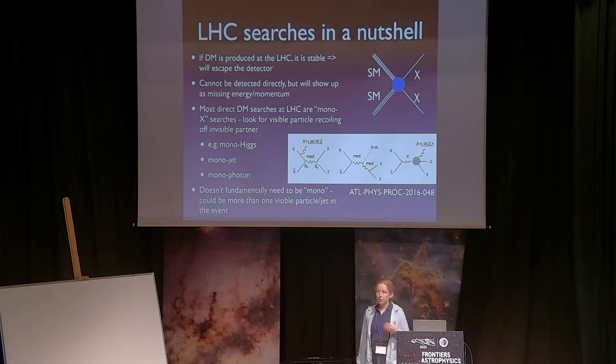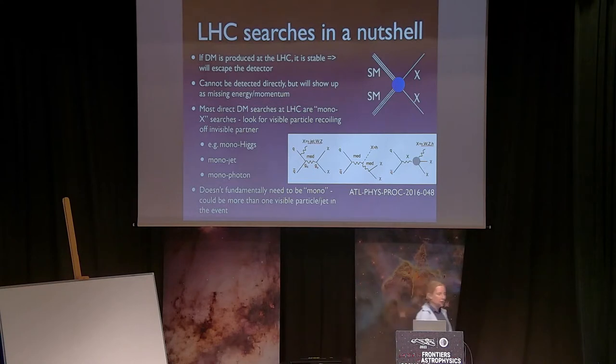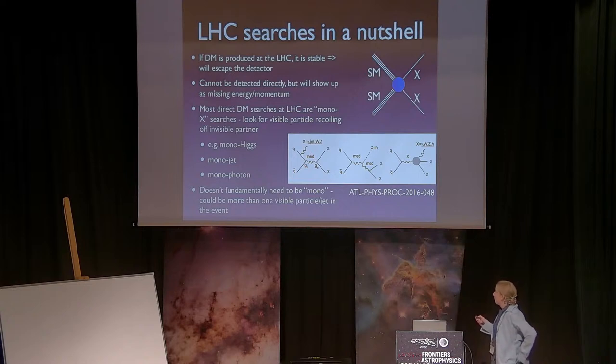There are some other kinds of searches that you can have, like in the cases of minimal dark matter that we talked about, for example, where the dark matter has charged partners that are just a little heavier, so you can have alternative signatures involving those charged partners. But the most direct model-independent dark matter searches at the LHC are some kind of search where you look for missing energy and some standard model particles recoiling against it. So these are sort of cartoons of some of the processes that could give rise to this behavior.